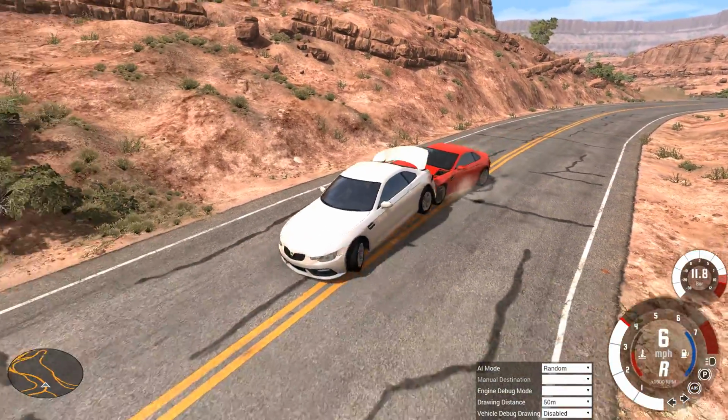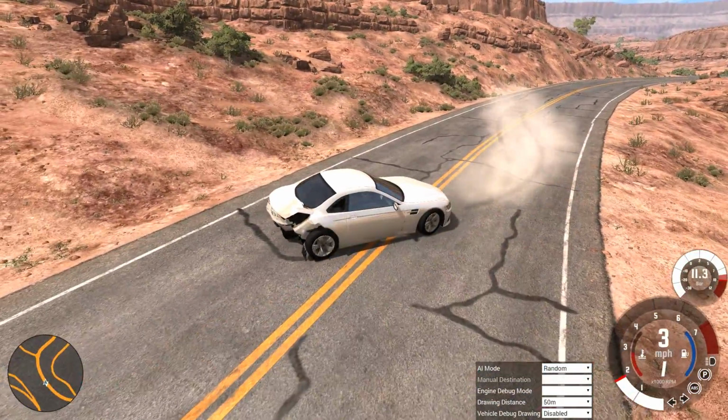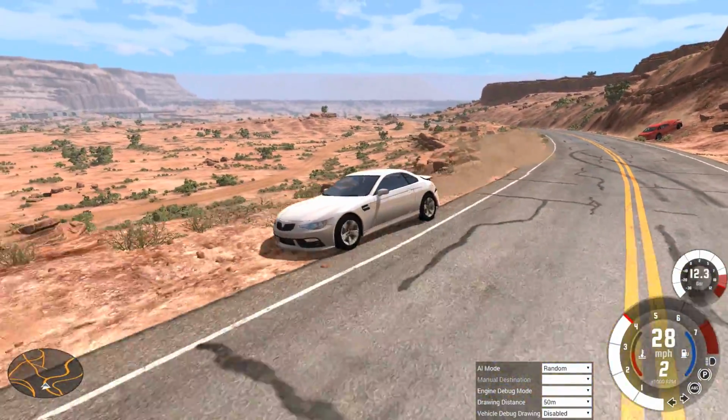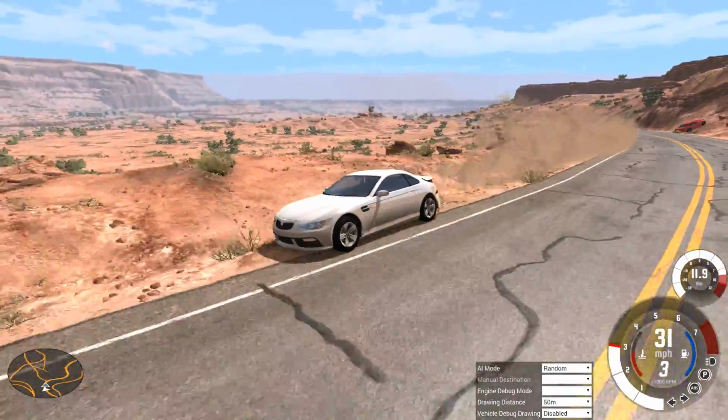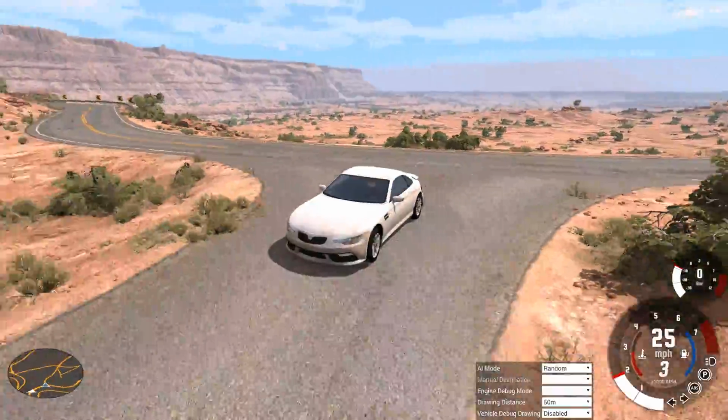What are you doing? Oh, you idiot. You complete and utter idiot. Why would you stop there? Oh, it was a trick. It was a long con kind of deal. He knew he'd get hit hard for that, but then the red car got himself totally stuck.